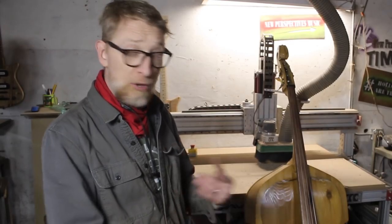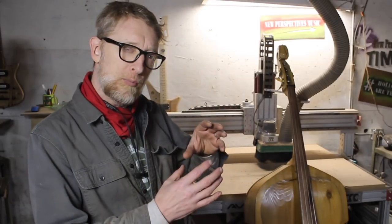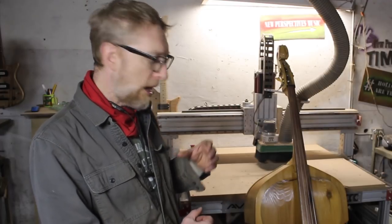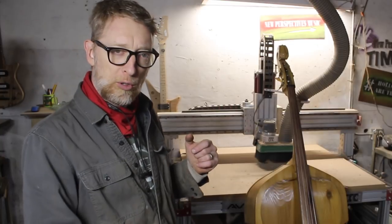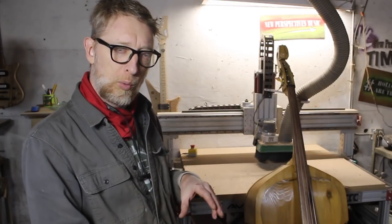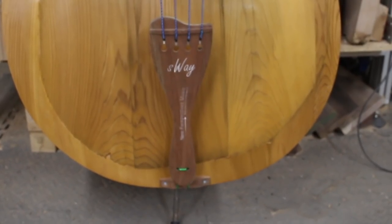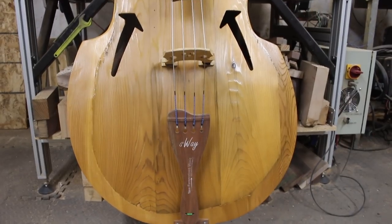And when I put it together and I finished the video and I left it like that for a while, what I saw happen was that because that seam was compromised, it sort of started to crush in a little bit under there. And so without taking the whole bass apart, I was able to heat up a little bit of the joint, pull it out a little bit, and screw and glue the wood block back into place, and then put the end pin back in. So now things are a little wonky down there and a little crooked, but it's all working. So the bass still works.